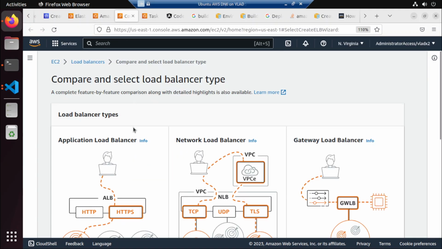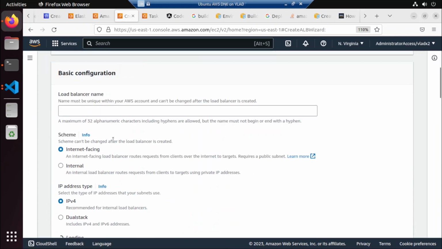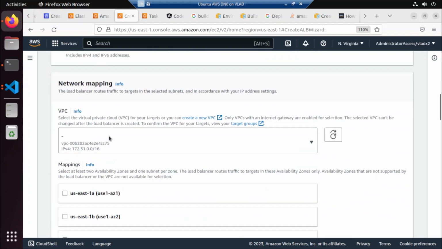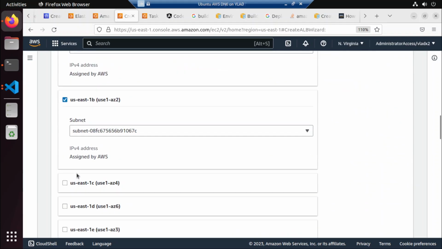Okay, go to application load balancer. So this one will be JX ALB. Okay, so this is just for testing purposes.